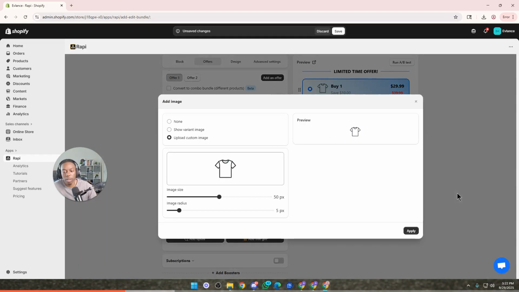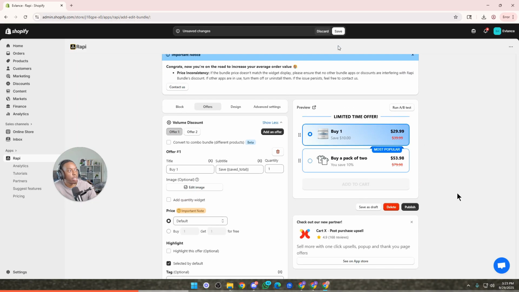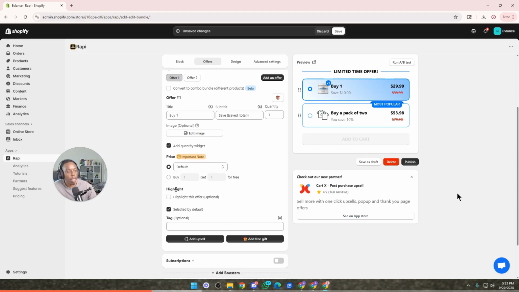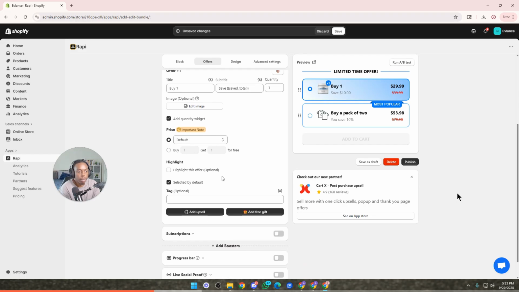This is where you can come in and upload an image of the product, which I recommend doing. So what I do is I keep it simple. So if it's just one unit of the product, I'll just add that there. Give it a second to load, and then we can adjust the size and stuff we need to, but you can see it there. Okay, add quantity widgets so people are very clear and concise on how much that they're getting. This matters more for the other bundles, as you can see here in a moment. Cool, so we'll do that. And then all this stuff here is good how it is. We're not going to have this be the default offer though, so we're going to uncheck that.